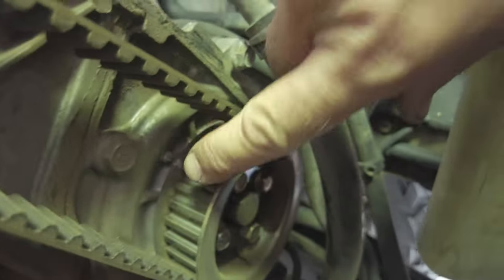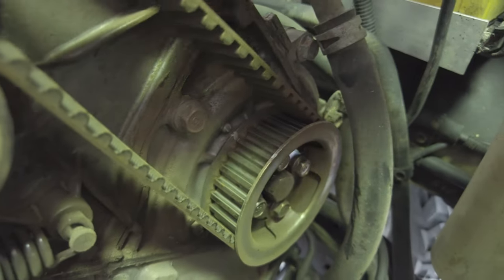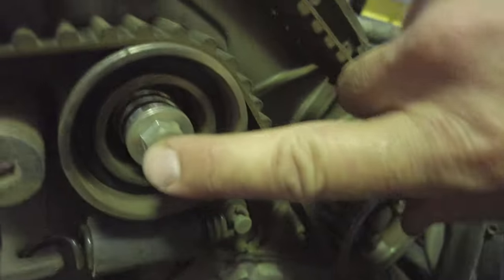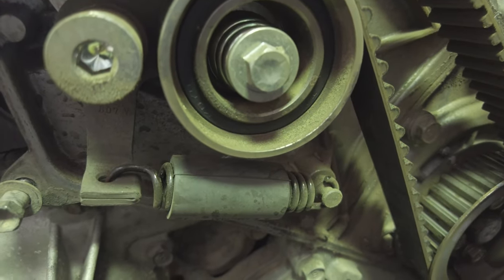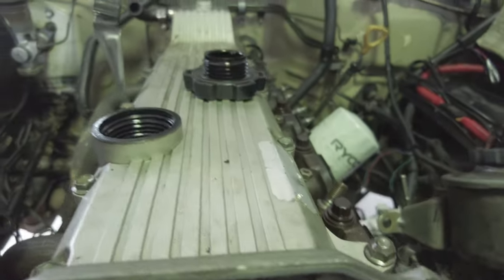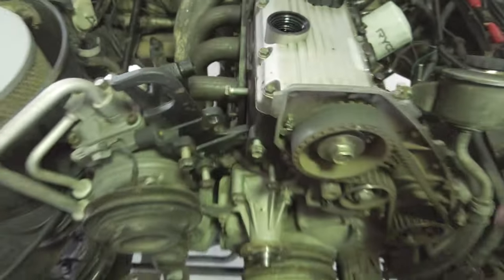So as you can see, I've got this line here matched up with that guy, and down on the fuel pump you got those two lines matched up as well. Now I can pull the tensioner off, just this little spring here, and then I'll pull the rocker cover off, and we're nearly there. Honestly, we're nearly there.